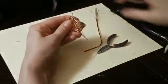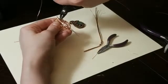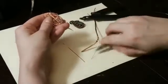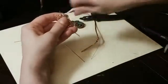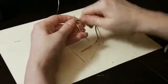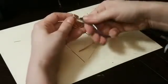So we're going to go in here, trim these two. And like I did before, I'm just going to kind of create a loop with this and feed that loop around and through the frame section.